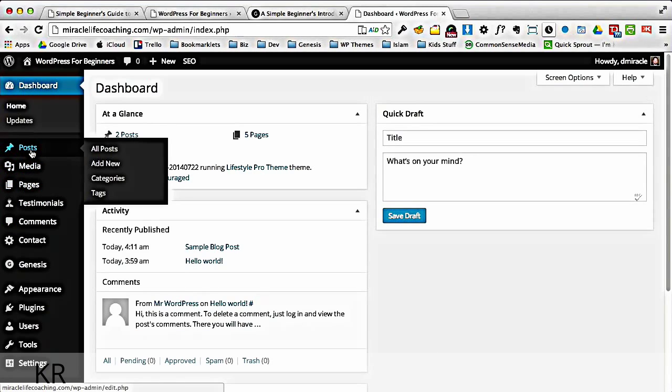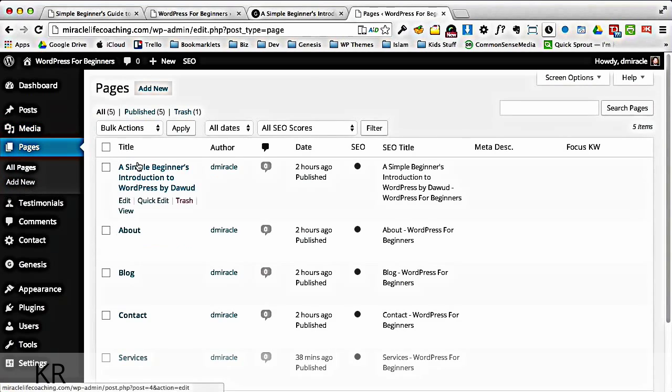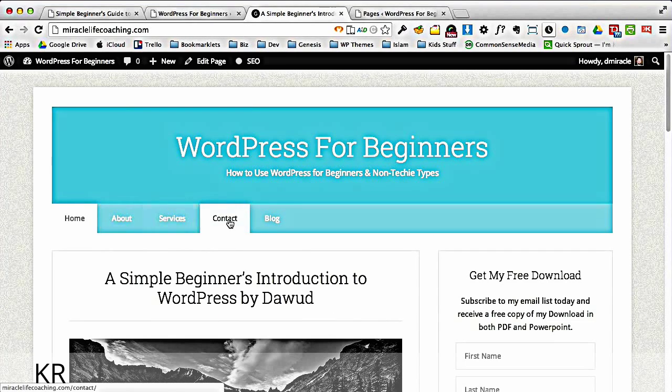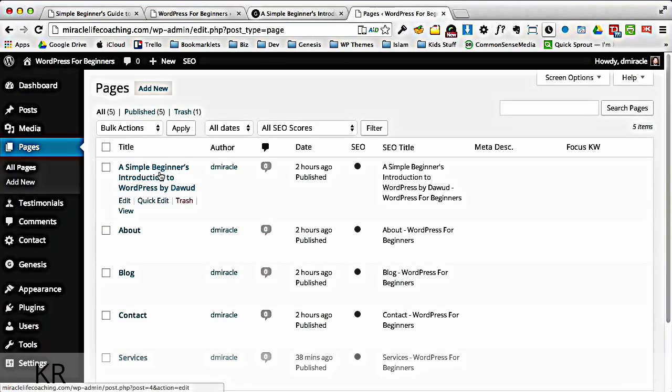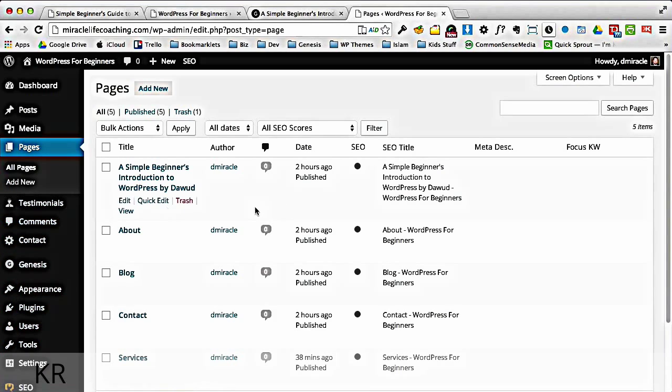For instance, posts is where you do your blogging, blog posts. Media is called your media library, and this is where you'll have all of your images, all of your graphics, and even PDFs and things that you'll upload into WordPress. It's kind of a repository for media. Then you'll have your pages, and you'll spend a lot of time here because this is the same list of pages that we have here. Home, About, Services, Contact, Blog. We changed this to Home, but this is About, Services, Contact, Blog. And so those are the places we're going to spend our time. We're not going to really worry about so much of the rest of these things down the left-hand side.